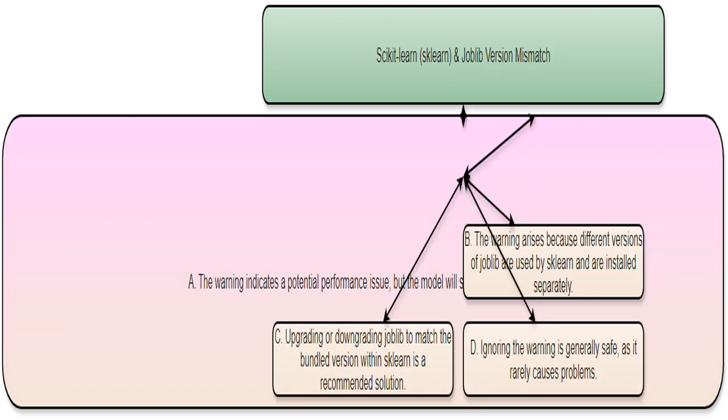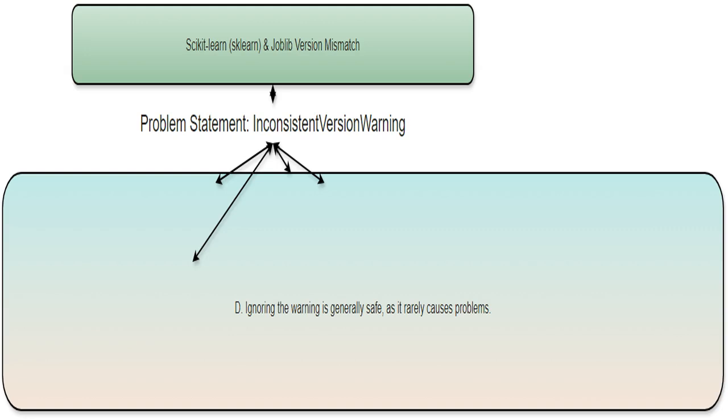While the model might run, this warning hints at possible performance problems due to incompatibility. It is better to address it to ensure your model runs smoothly and efficiently. It's like having a car with slightly mismatched tires. It might still drive, but it's not ideal. I strongly disagree. Ignoring it is risky and not a best practice. While it might not cause immediate issues, it can lead to hidden bugs or inconsistencies later on. Always investigate and resolve it to improve overall robustness and reliability.